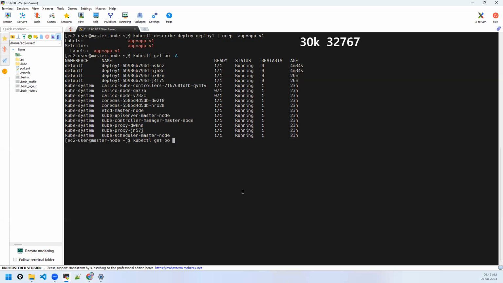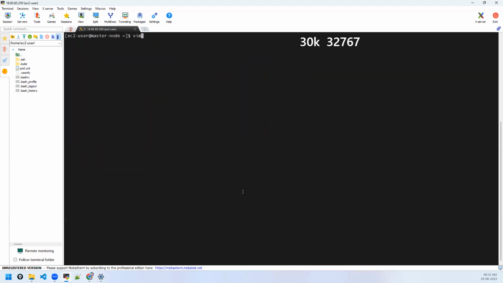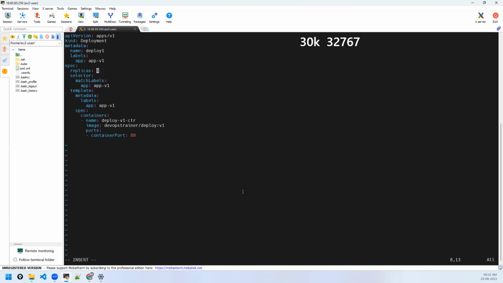These are all the pods. Okay, 4 pods are there. Okay, fine. But I don't want all of them. I'm first scaling in.